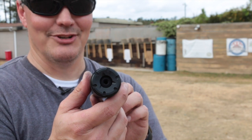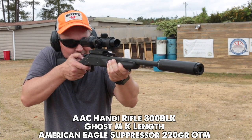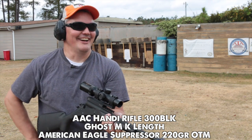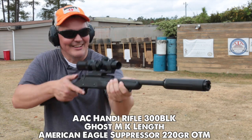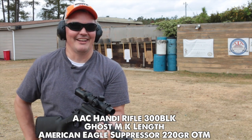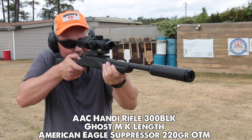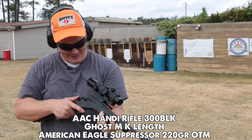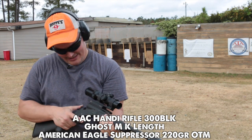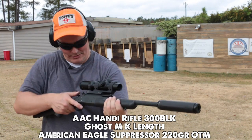Now we're gonna do 300 blackout and maybe we'll hit the sides a little bit. Wow, that was pretty loud. That was loud. Still quieter than unsuppressed, but a lot louder than full length. Glad I have ear pro on. I don't know what the meter of that is, but I would run 300 blackout long for sure.